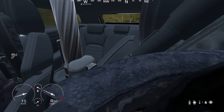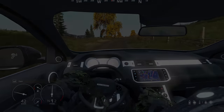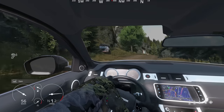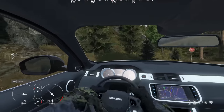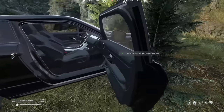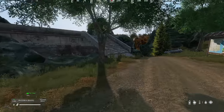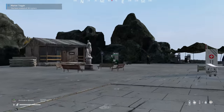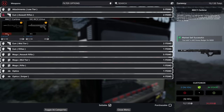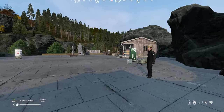Just back her out and then swing our left, kind of, you know, yeah. Right, off to the safe zone, buddy. Oh, boy. Boom. Right, buddy, let's see how much money we've made. Right, that's good. I made some good money there, I'm gonna be honest with you. Some good fucking money there, bro.